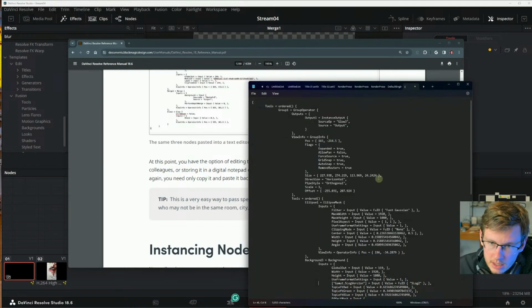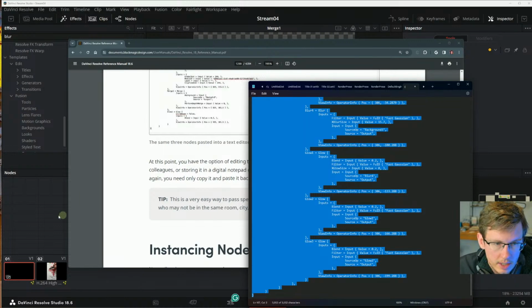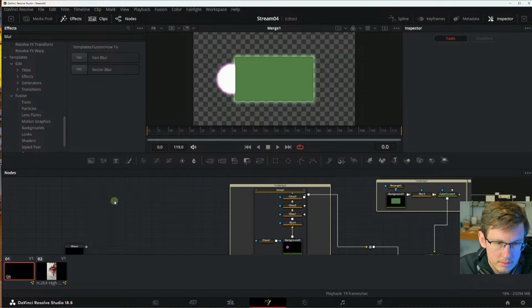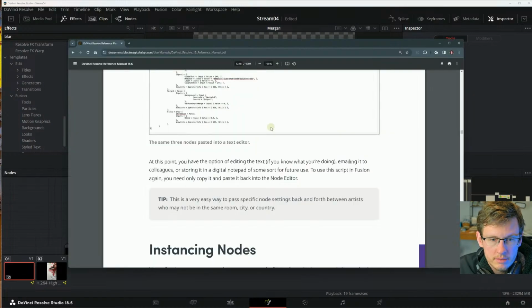Oh, well, that is kind of cool. This is a very easy way to pass specific node settings back and forth between artists who may not be in the same room, city, or country.